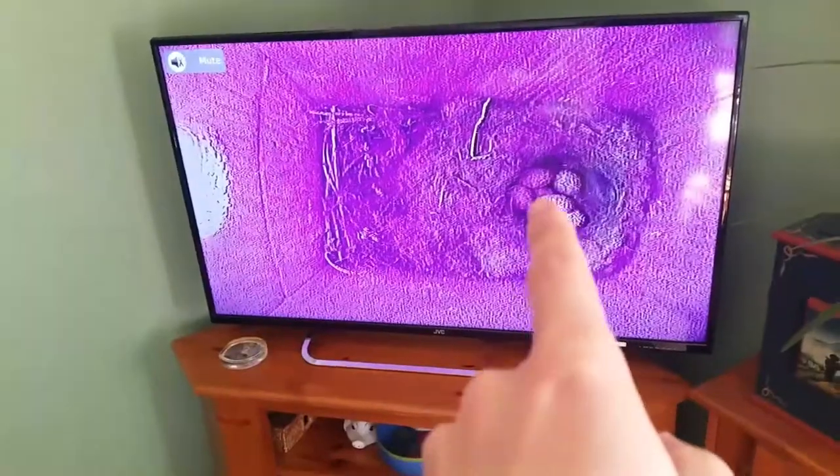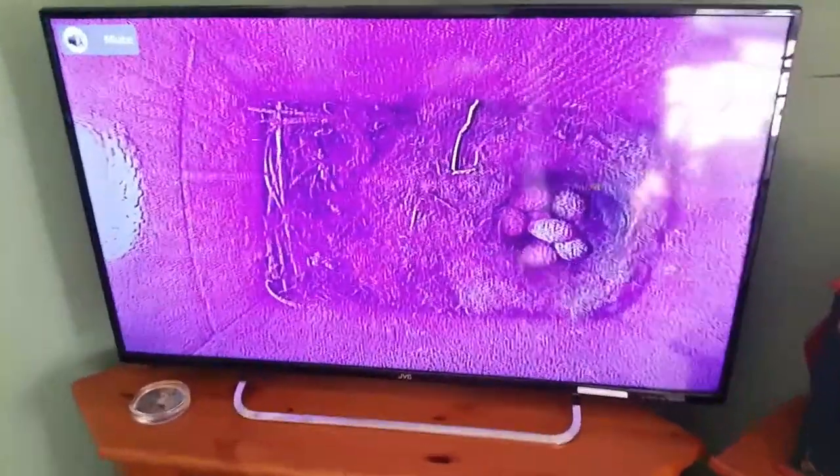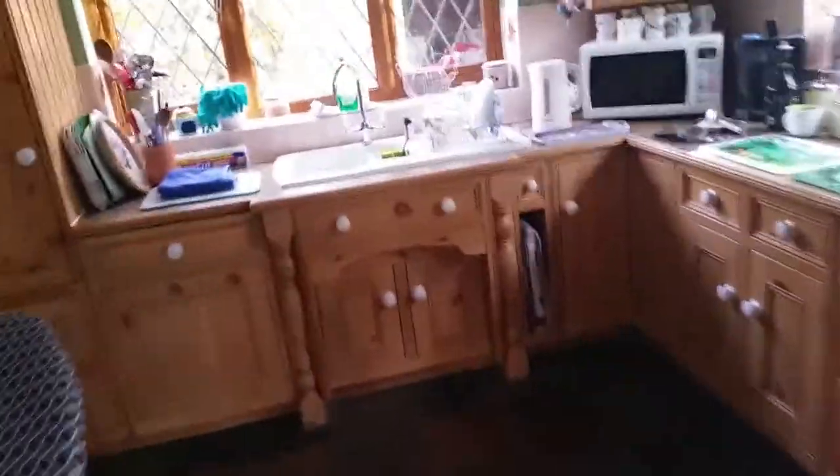There's a coal tit, not a naughty word, it's a bird, like a great tit, blue tit, yellow tit. There's a coal tit on 7 eggs in the bird box, which I'll show you now. On the one nearest, if you count the eggs, 1, 2, 3, 4, 5, 6, 7. It was in there nesting earlier on. It's gone out to probably get some food or get something else for this.